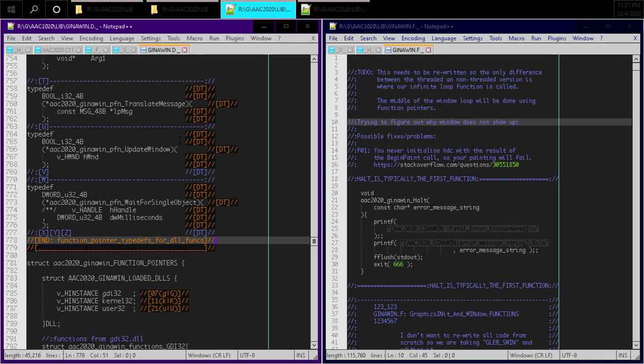Also, let's say this is a common library of yours that's going to be reused. Now if one project needs this feature in the library, and another project needs this feature, and another project needs that feature, then your reusable library starts to get really bloated because it needs to support all these different use cases. But if we just include this project, this GenoWin, as a sublibrary of our main project, then we are able to edit it to our heart's content without worrying about how it's going to affect other projects.